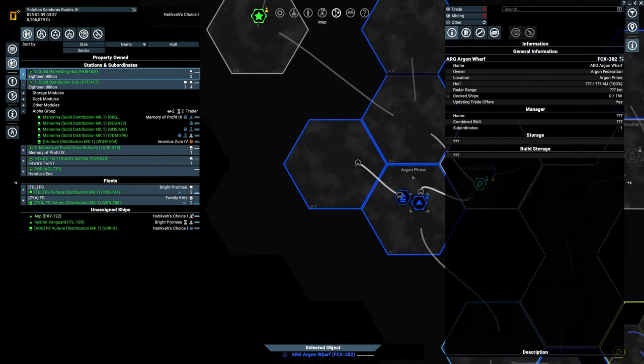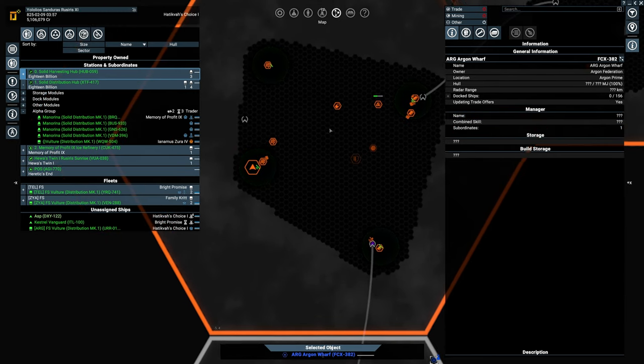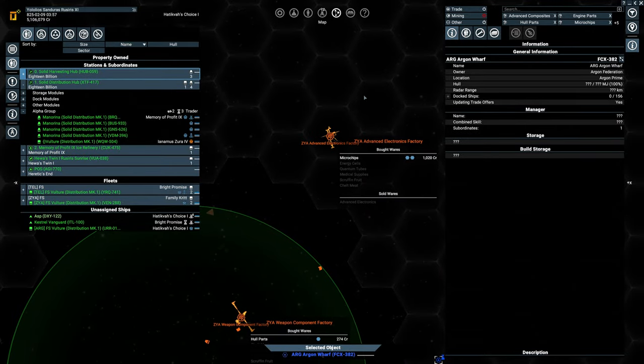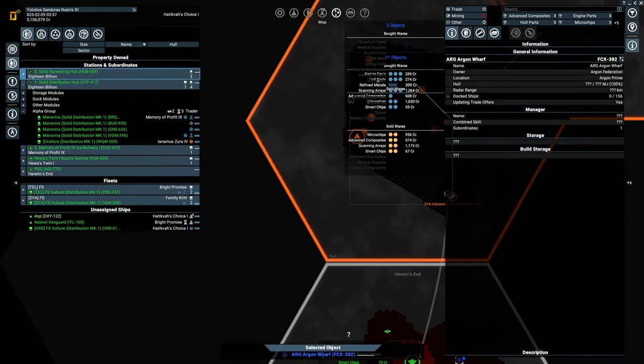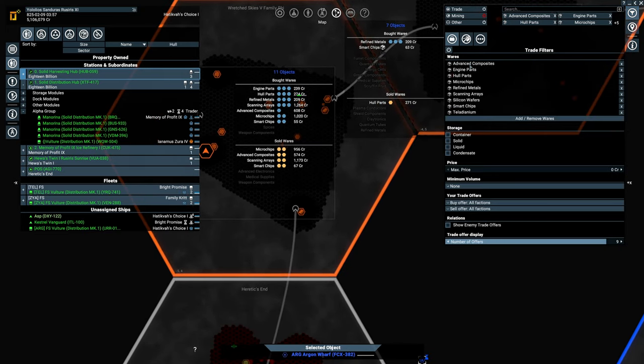Let's take a look. So I went around, started placing satellites at positions in all of the territories that, well, it seems I missed one, or whatever, that require any of the following goods. Let's get into trade: advanced composites, engine parts, hull parts, microchips, refined metal, scanning arrays, silicon wafers, smart chips, and telladium. Mainly because all of these can be created either by refined metals, telladium, or silicon wafers. Then I put those up to my two fleets. They have been doing their best.